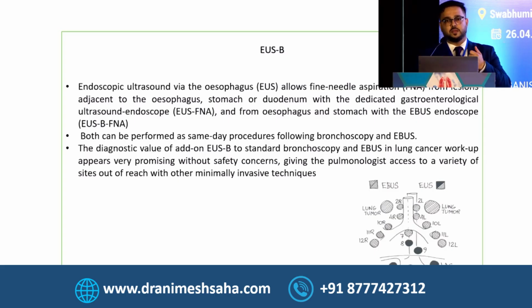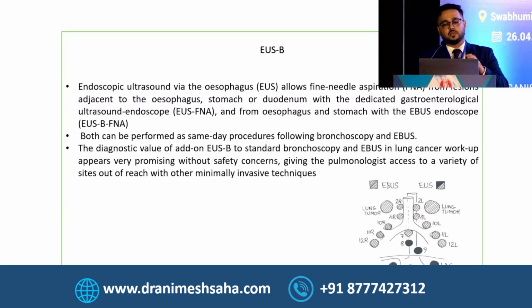That is, the EBUS scope is introduced into the esophagus to access lymph nodes which are per se not accessible through the trachea, that is station 8 and station 9. If there are liver lesions, those can be accessed, as well as the left adrenal gland, if it requires sampling.